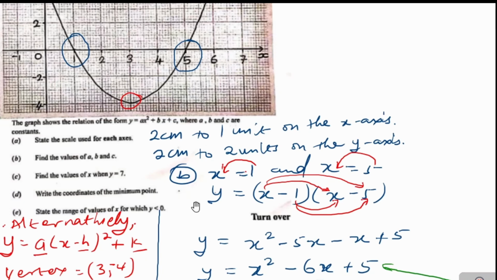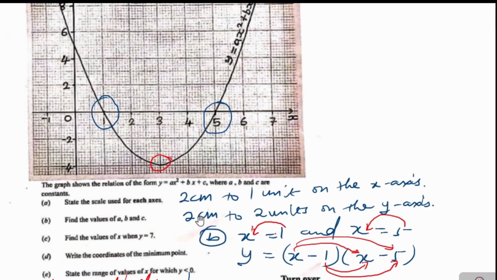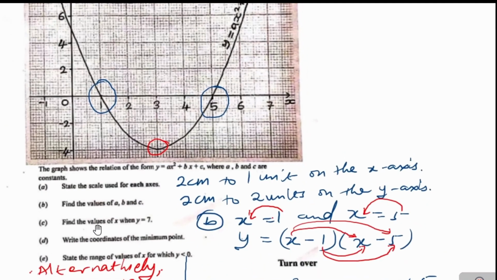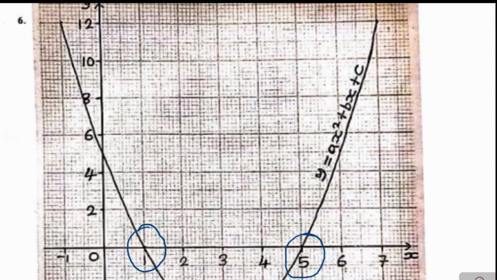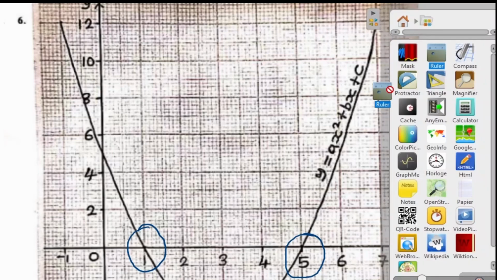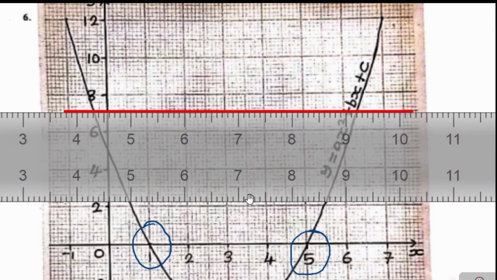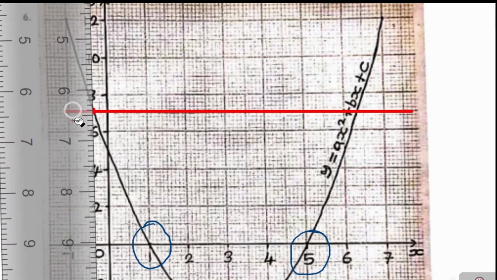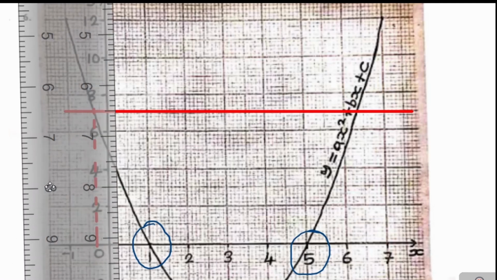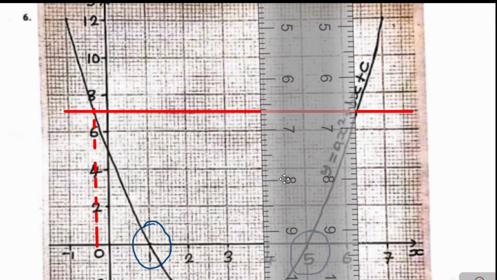So we are going to look for 7 on our y-axis, and then we draw a horizontal line. We use a ruler to draw a horizontal line through 7 on the y-axis to cut through our graph. Then after that, we trace the intersections of our graph and our new line through y equals 7 to the x-axis, and record the x values as the answer for y equals 7 from the graph.